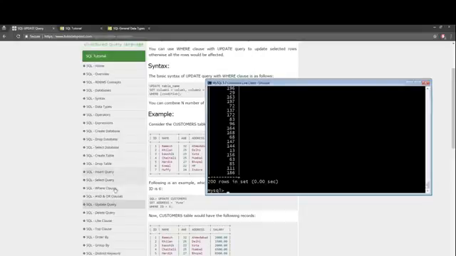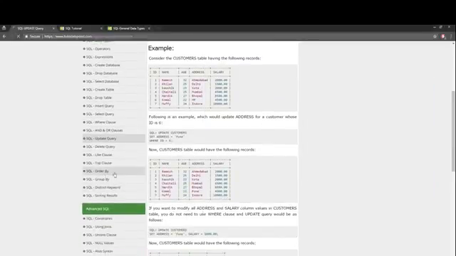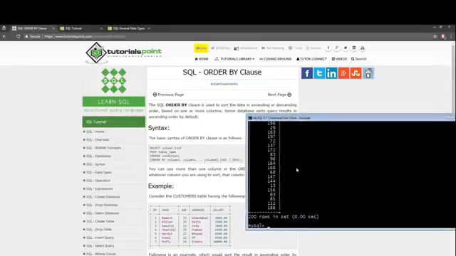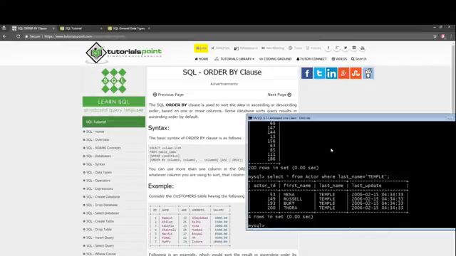Okay, order by. Let's say you want your names, so let's say from Temple. I saw one with Temple. Select star from actor where last name equals Temple. Case sensitive. You have this bunch of people there, and you realize they are not sorted in order. They are sorted by the actor ID.